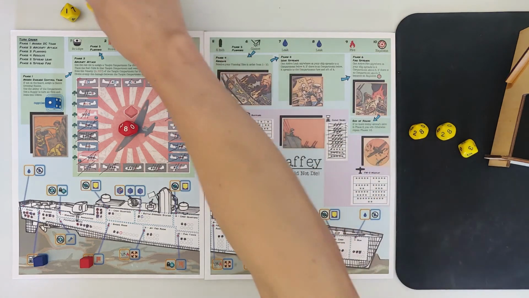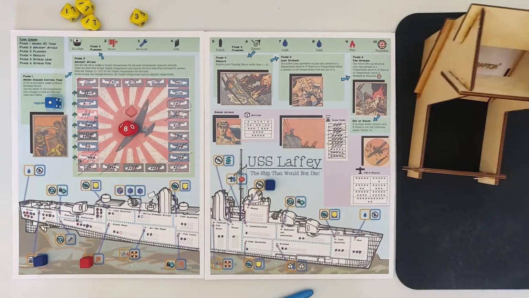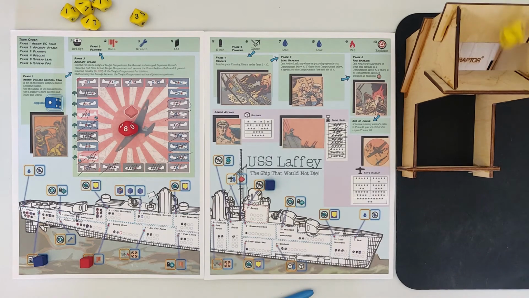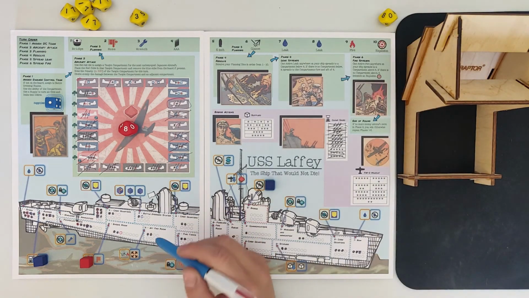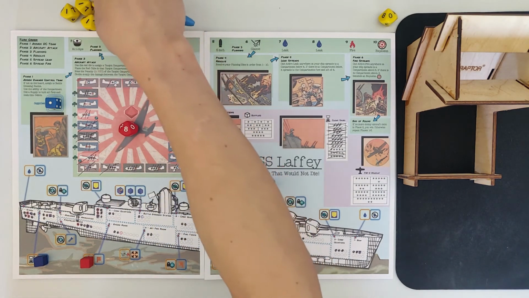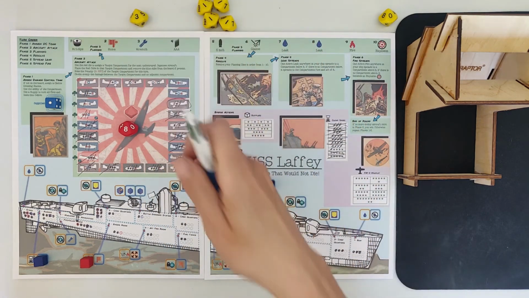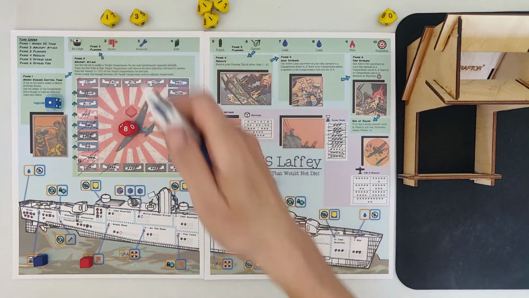So 2 1s, obviously we're going to save those. 3, 2 8s, we don't want those. Another 1, and then we have a 9. Let's try to get rid of that. Turns into an explosion. Okay, so the 1s, let's see what we want to turn those into. Let's do the 5-inch gun. All of them. The wrench, we're going to go ahead and use that. Sorry, one of the ones we're turning into hose.